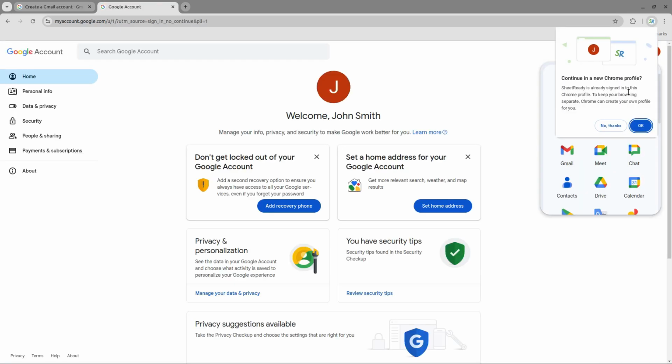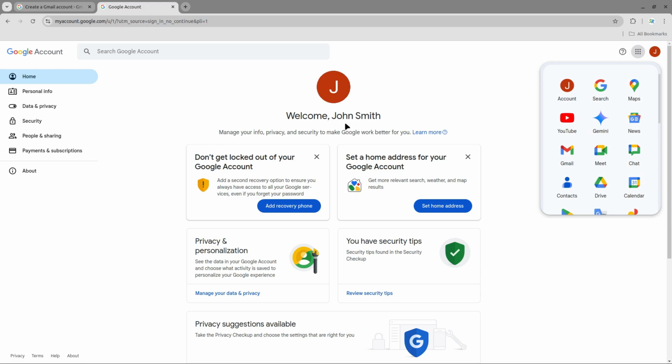So this is something Google introduced a couple of years ago where you can have multiple profiles through the same browser, through Chrome. I find it pretty useful. I've got several accounts that I use that I change. It's up to you if you want to do that. Maybe for now it's not necessary. So we'll just say no thanks.